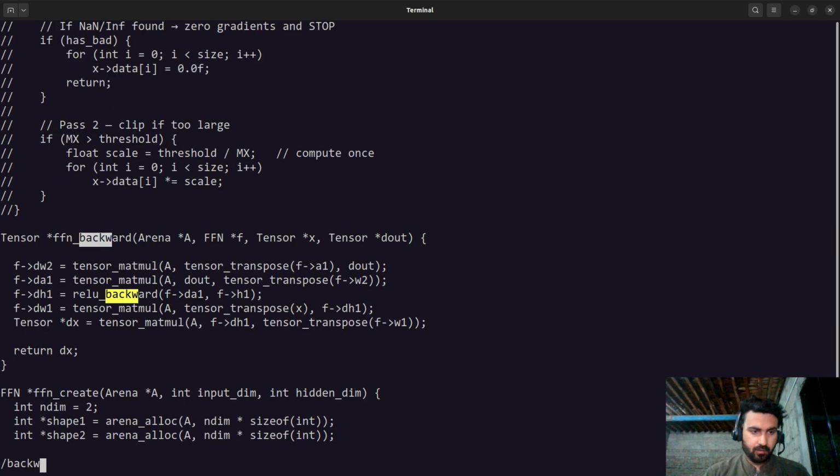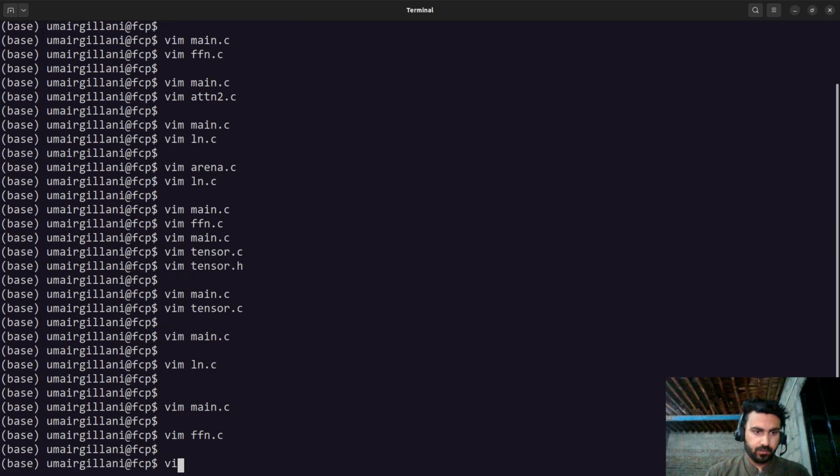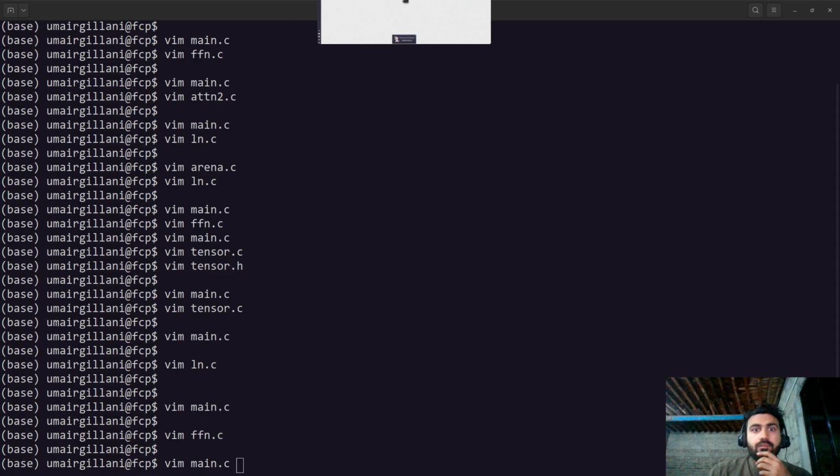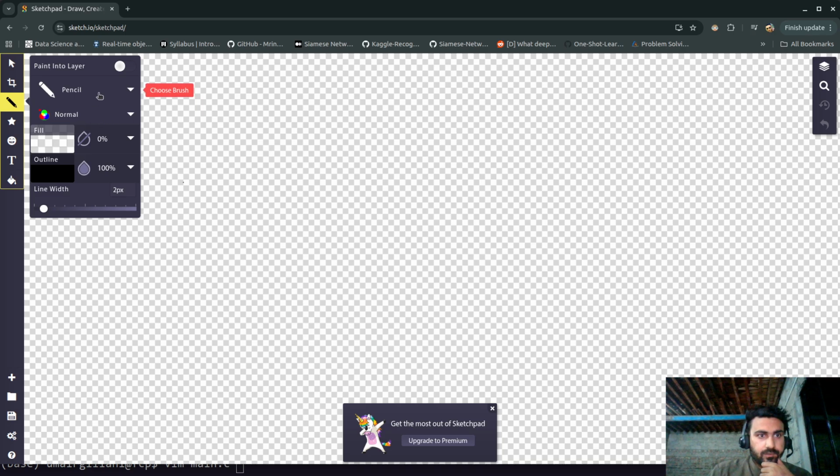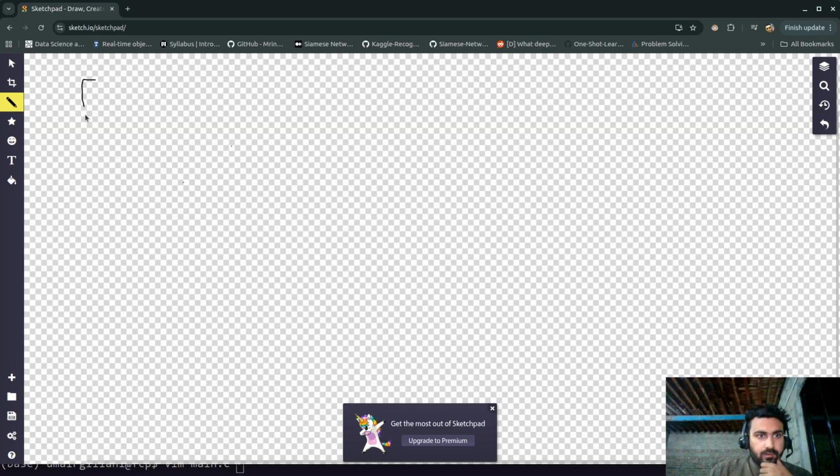Okay. FFN backward. What is backpass? Yeah, we've done this. When we have a fully connected neural network, let's just sketch this down here. So when you have something like this, this is our first matrix, and this is going to be multiplied by the second matrix.